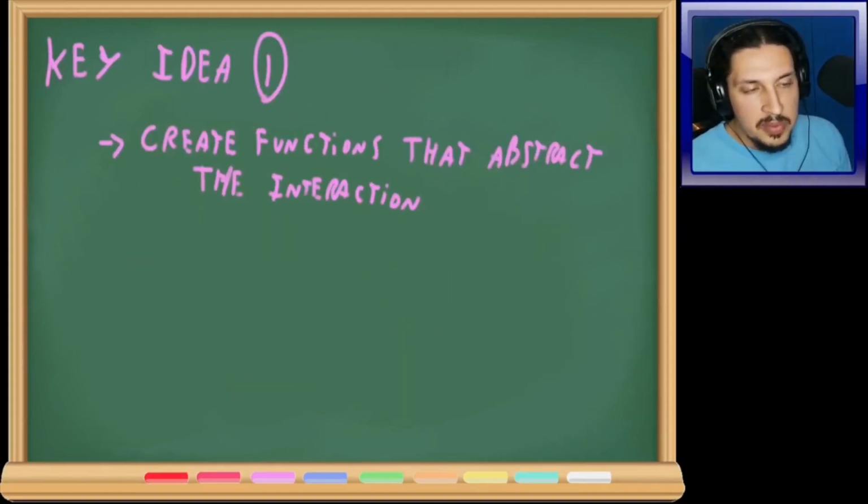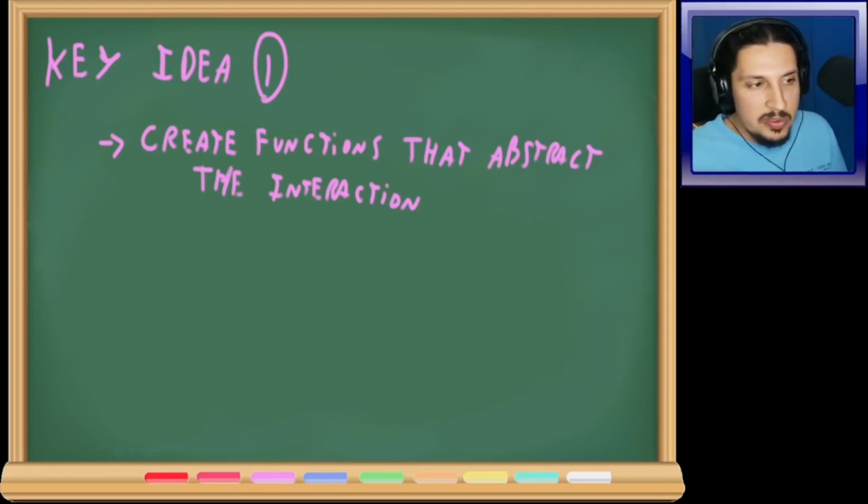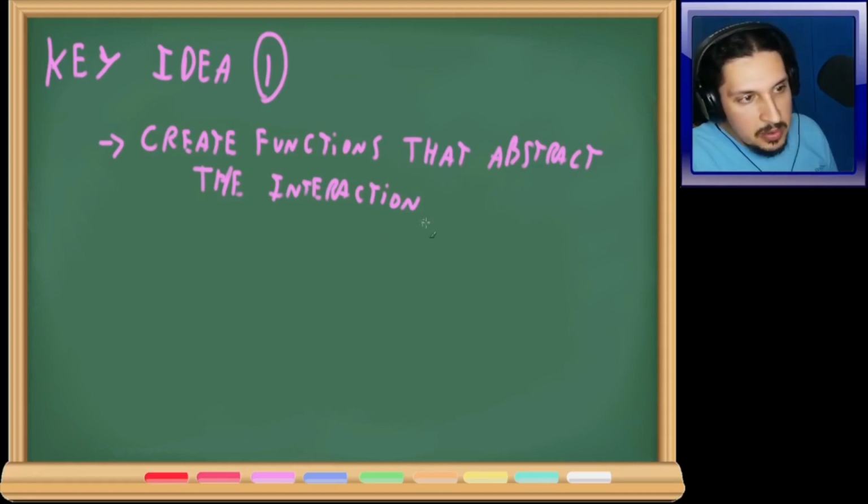Now, all of this leads us to the first key idea that I want to transmit to you. In interactive problems, always create functions that abstract the interaction. You should not use input and output directly, asking the question and reading the answer and flushing the buffer and checking, because a lot of the time the interactor will also tell you that if you have some mistake, it will return -1, and you should immediately abort and do exit 0. All of those details, you don't want to do in your main program, because it will make the code much harder to read. So basically, create a separate function.